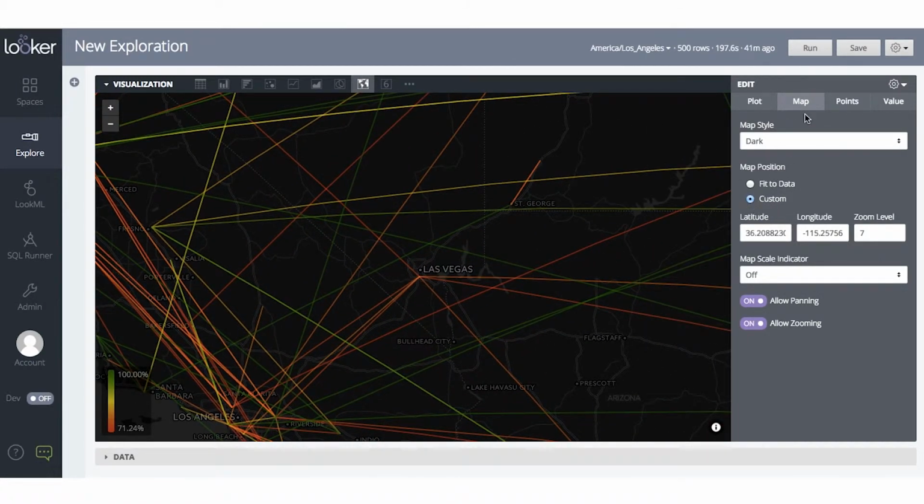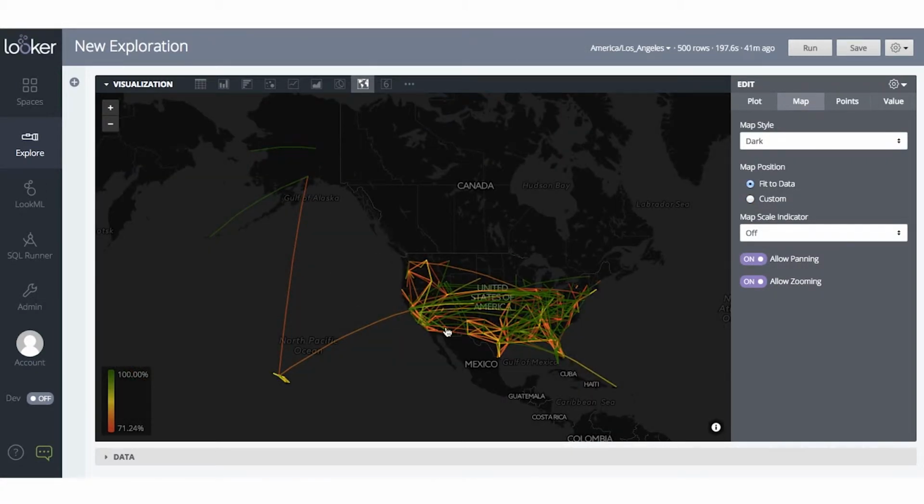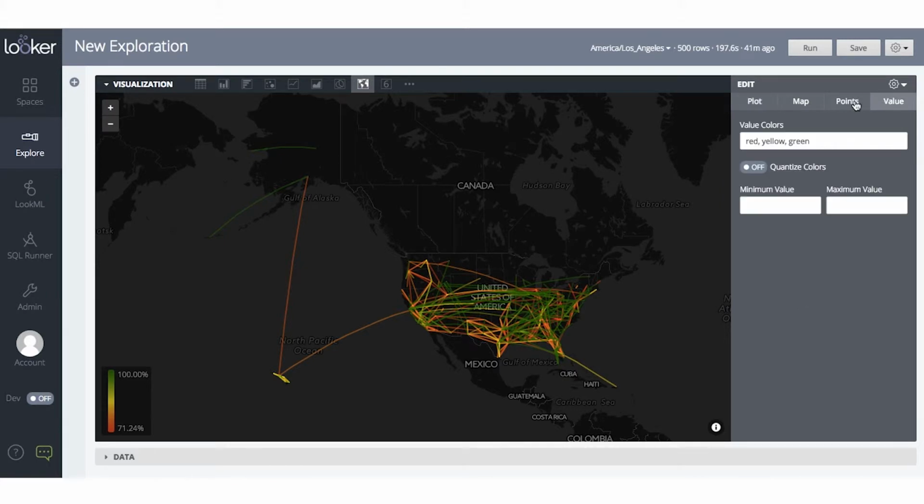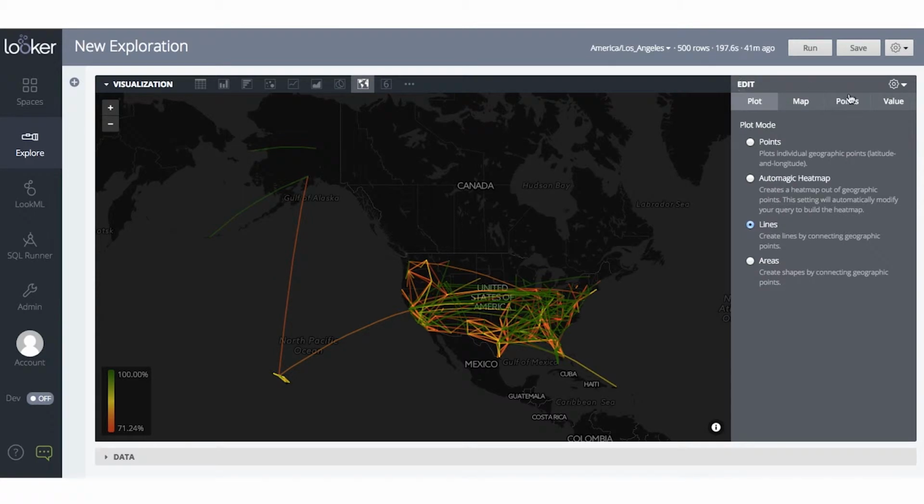There are a lot of different configuration options over here, so we can fit our map to data to switch back out, to zoom out and see everything. We can show things in points. We've got an automatic heat map option, which will create boxes of information across your map and reconfigure the map for you. And you can change the colors of your legend, and various other configuration options. You will need to use location data, latitude and longitude data, and the type location LookML parameter. But once you do that, you've got a lot of configuration options available to you.